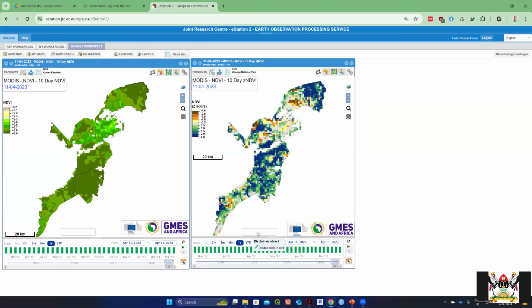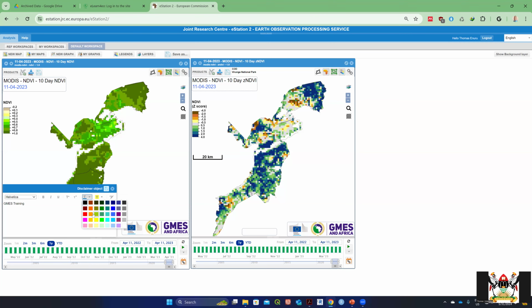So yeah, I double click to add the disclaimer. I just call it the GMES Training. As my disclaimer, I save. You can also modify the names, make it maybe in a different color.